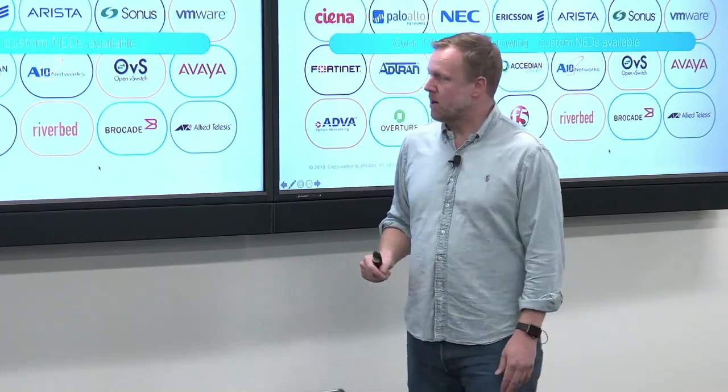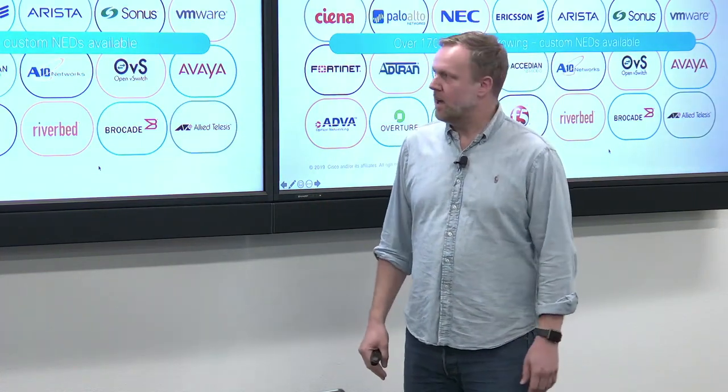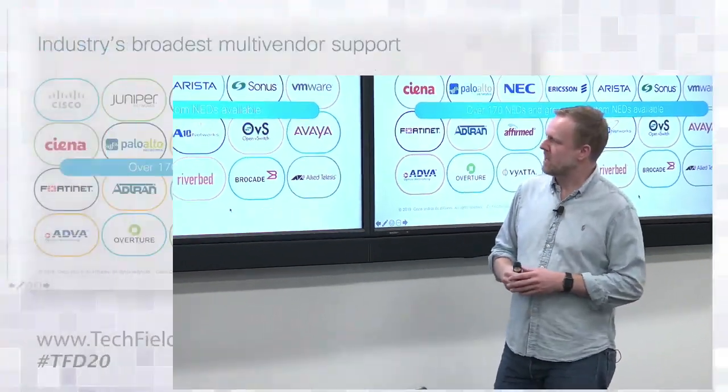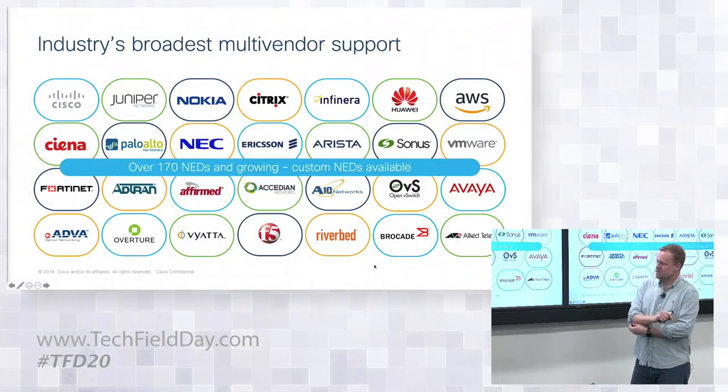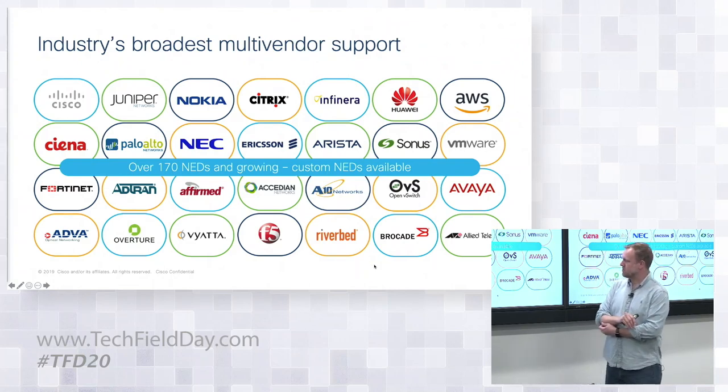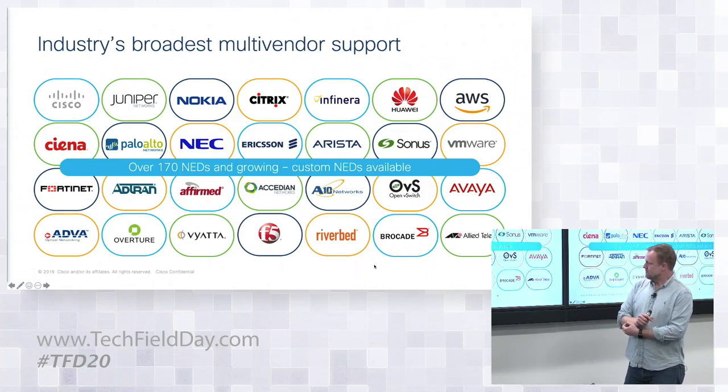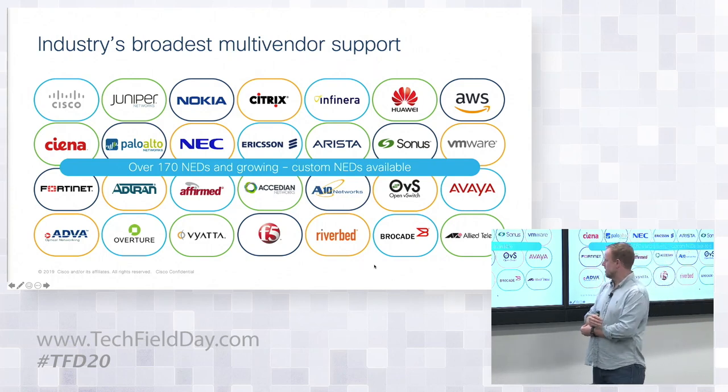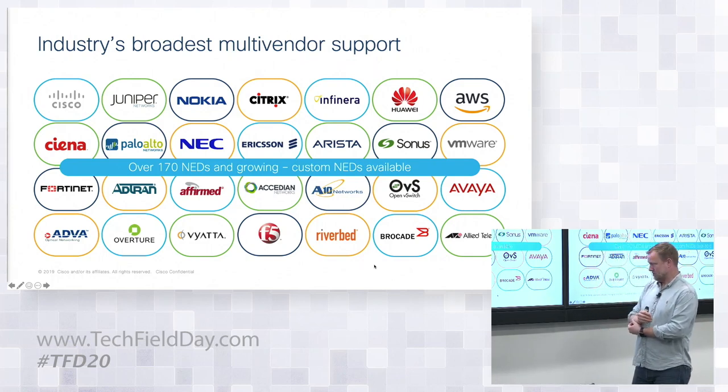Again, this is probably what we're mostly known for. Our customers started out with the usual suspects, the layer 2, layer 3 players. As they grew their footprint among these axes that I talked about before, we started seeing interest both down the stack, so we have good and comprehensive support for your favorite optical vendor, but also up the stack. You will also see industry-specific solutions for mobile networks. You have security appliances. Many of our customers obviously are hybrid cloud, so there are NEDs for AWS and VMware and a whole slew of others.